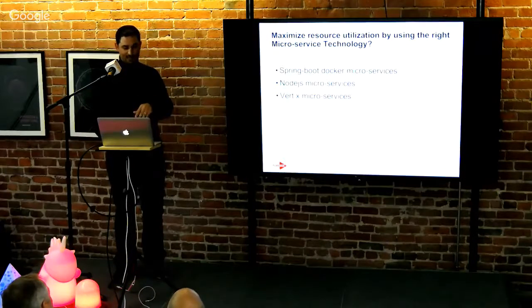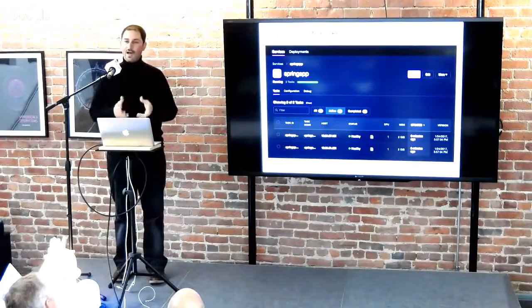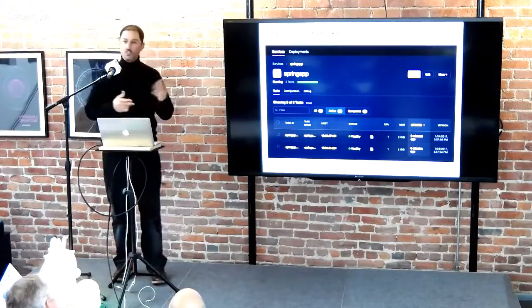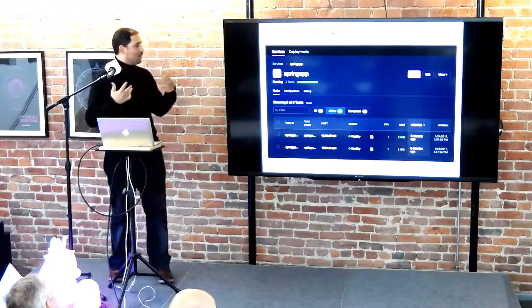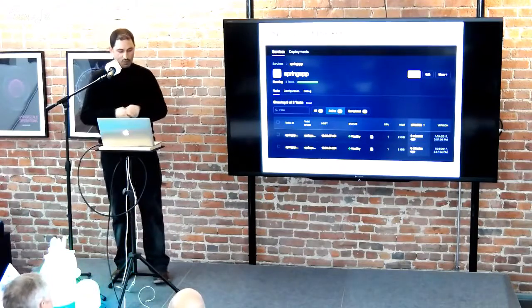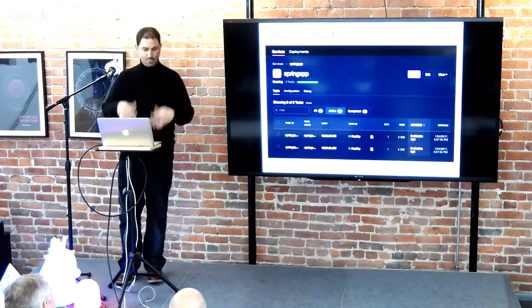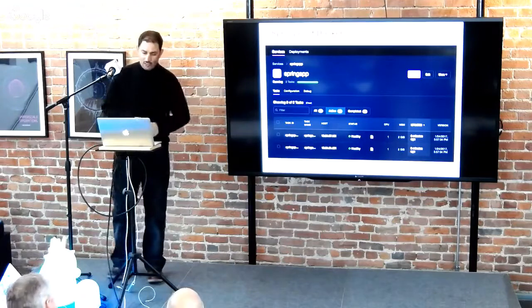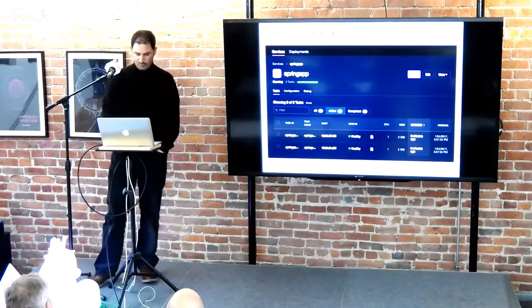Just to go quickly at the DCOS level, we wrote the same exact app using the three different technologies. We wrote the same thing on Spring and deployed two instances. The minimal requirement that allows the app to work nicely is 2 gig of memory, pretty much one CPU, and the size is almost a gig of data. So you write your Spring app, Dockerize it, load it to your Docker Hub, and then deploy it directly from Mesos. I will show you a little bit of code regarding that at the end.